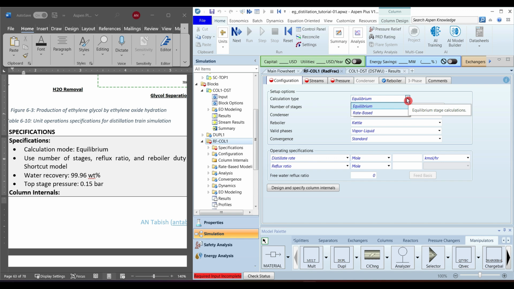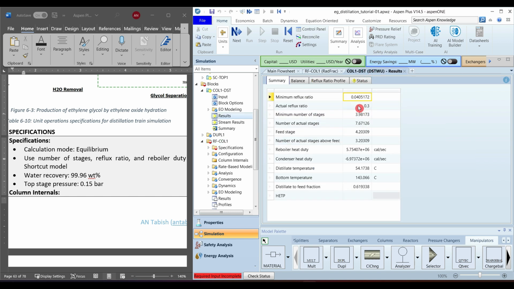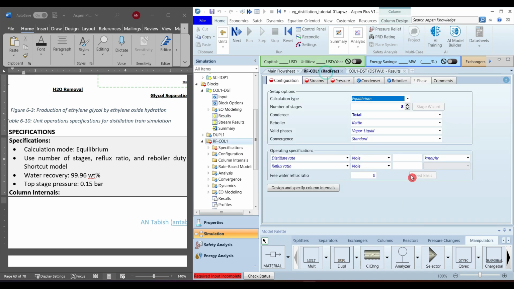Rate base is generally required in case of the separation system that is too far from the equilibrium conditions. These are two different modes of calculations for the distillation process. So let's stick to the equilibrium based calculations. We can use total condenser over here. Reflux ratio, we can take the same as from the shortcut of 0.3.